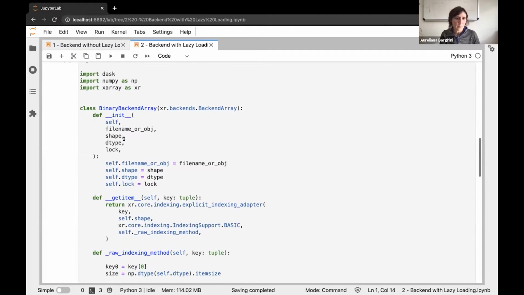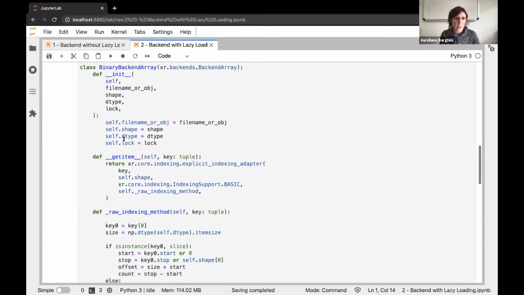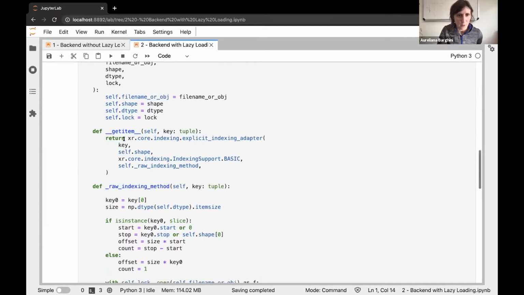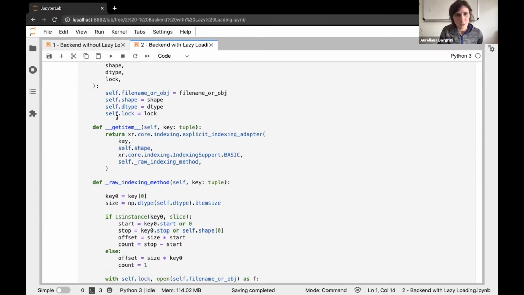Okay, and this is my implementation of the binary backend array. Here I take as input the file name, the shape, and the lock. And this is the getItem that basically transforms the Xarray indexing into something that my row indexing method can use.